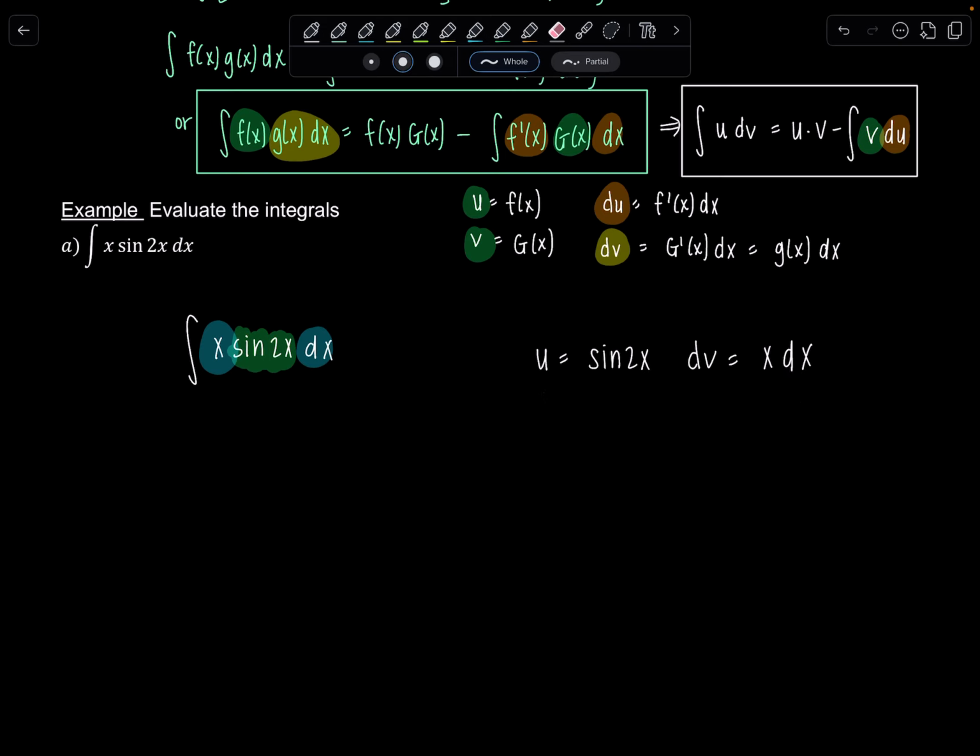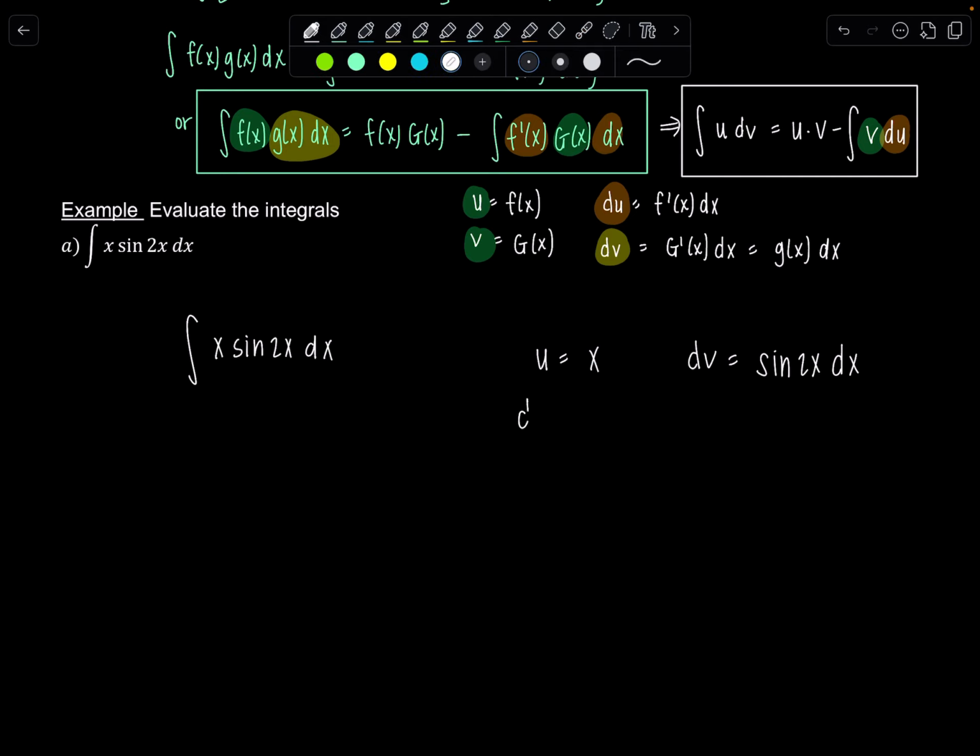So swap them around the other way. And what does that mean? That means u needs to just be x, and dv is going to be sine 2x dx. And this is where that LIPIT acronym comes in. Sometimes people use it like, oh, the polynomial should be u, because the acronym helps you choose u. Okay, let's go from here and see if it turns out better.